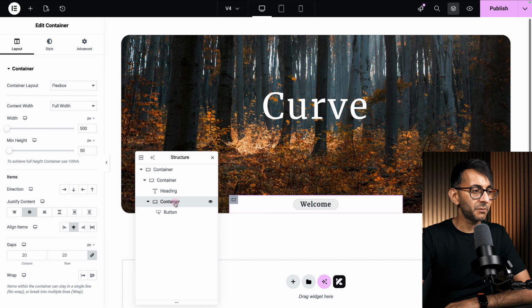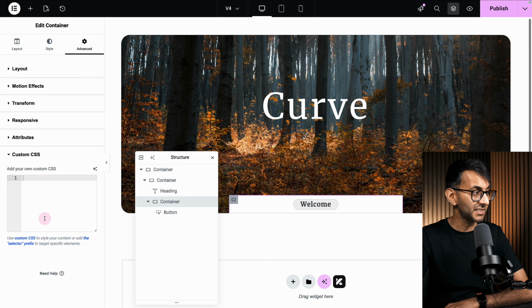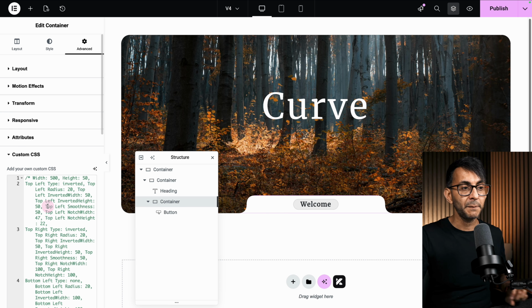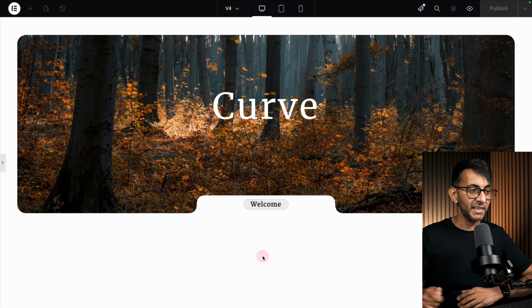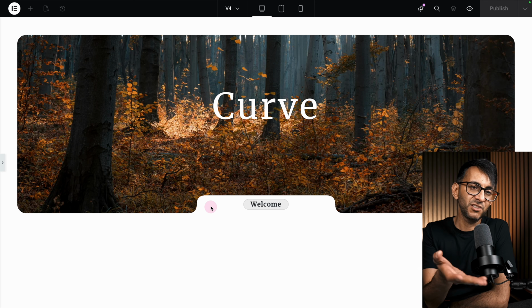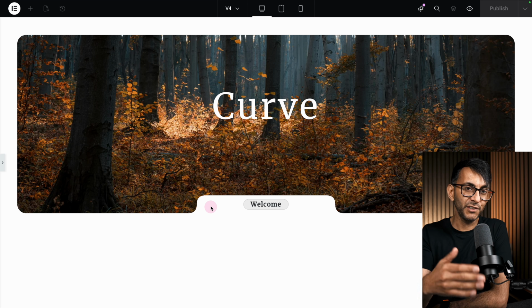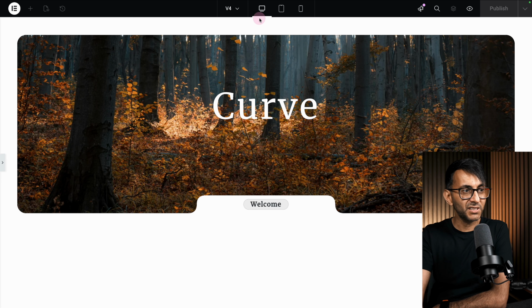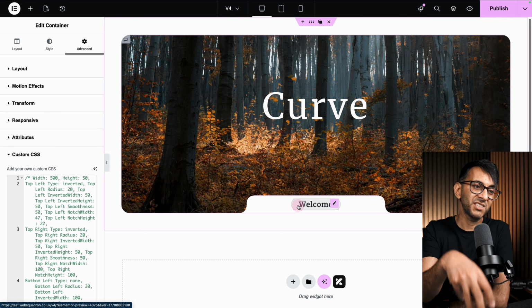Back over to my page, I'm going to go to my sub-child container, go to the Advanced tab, and I don't need to give it a class name. I'm just going to click paste. And look at that. Can you see it on the page? Make sure you can see that there. There we go. There are many ways you could do this. You could even use negative top margin or bottom margin and position it wherever you want. You can have this at the top or the bottom, or even on the left or right. You can be quite inventive with this. But the great thing about this being a sub-child container is you can drop your items inside of it.